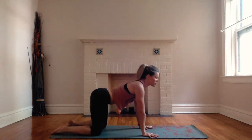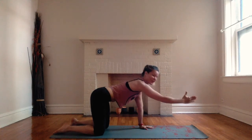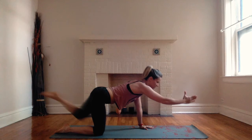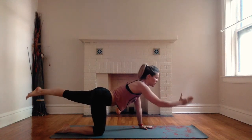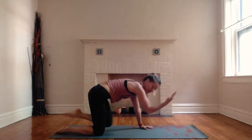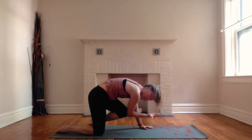I'm going to come to a neutral tabletop position. Extend your right hand out like you're going to shake someone's hand. And then lift your left heel off the ground. Straighten your left leg like you're kicking the back of the wall. Breathe in, extend, arc up. Exhale, round your spine. Cross the center line of your body, knee to elbow.